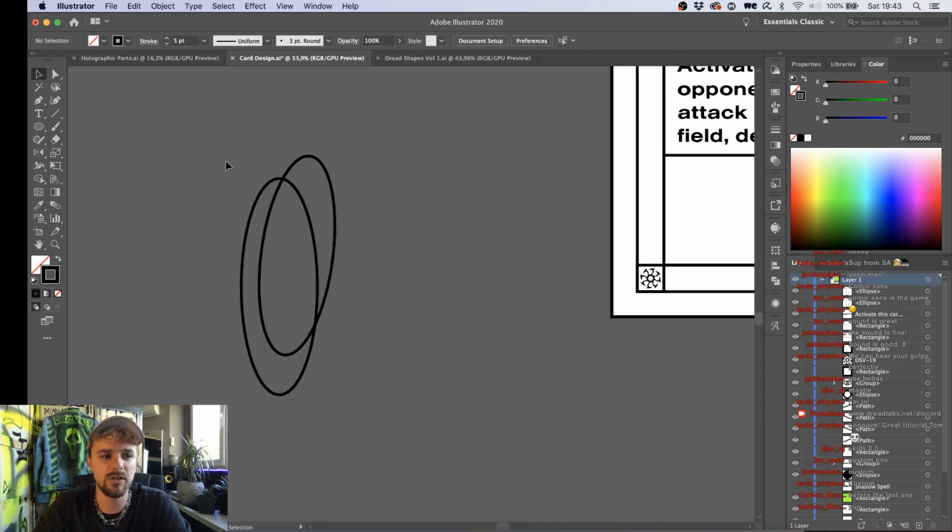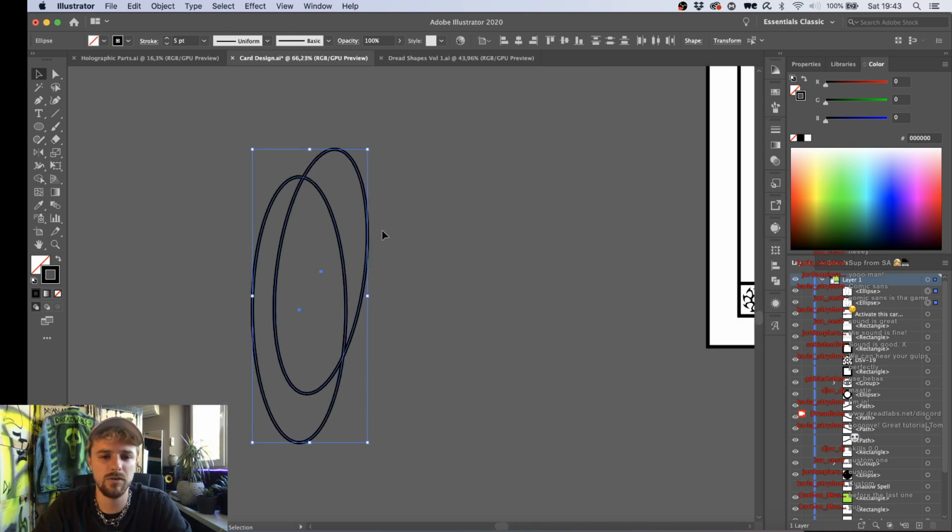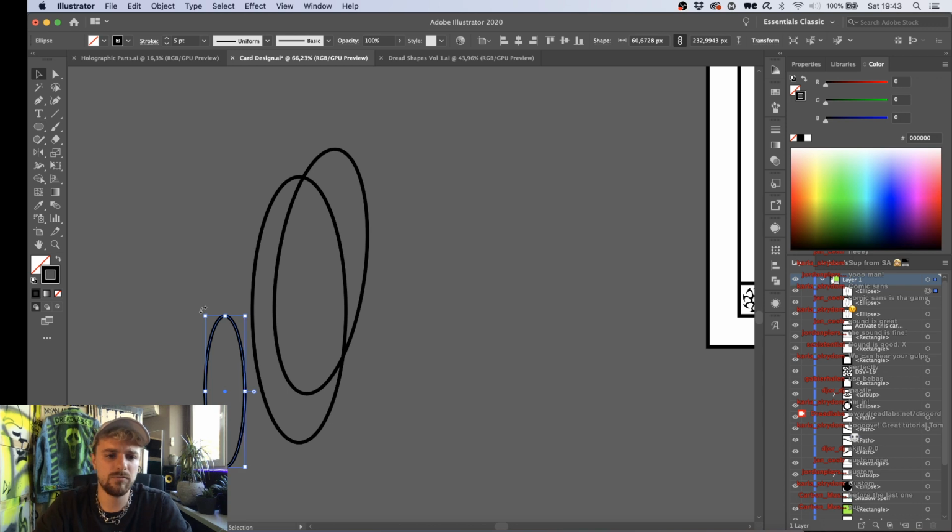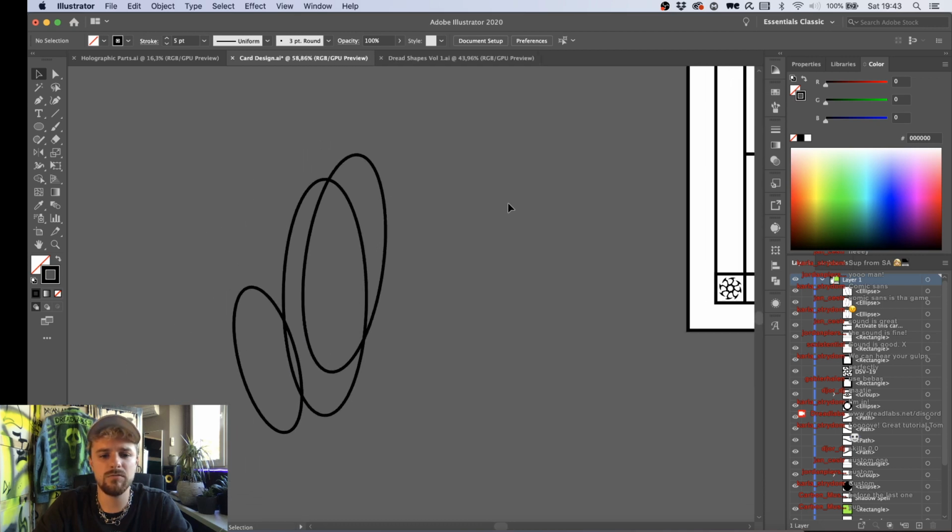And what I mean by this is I have these 2 circles here. I'm gonna add another one in here. And you might think to yourself, okay, well, these are just 3 ellipses.